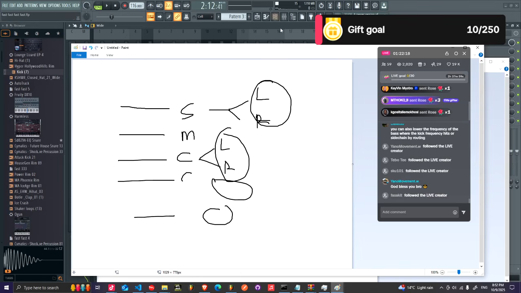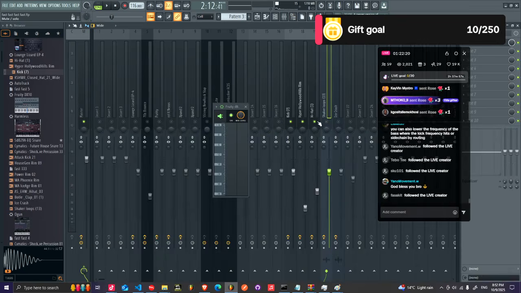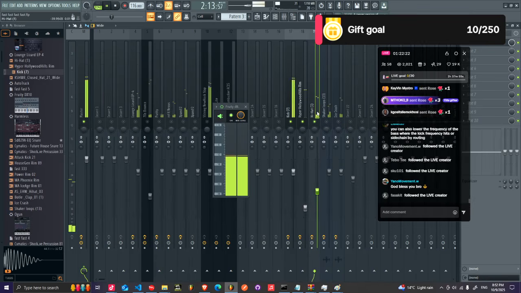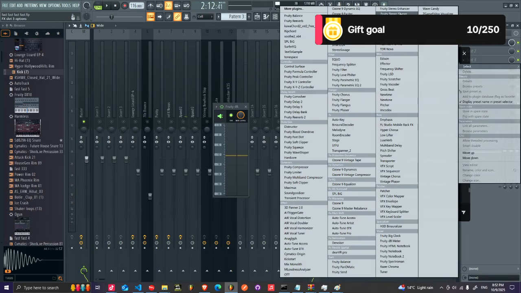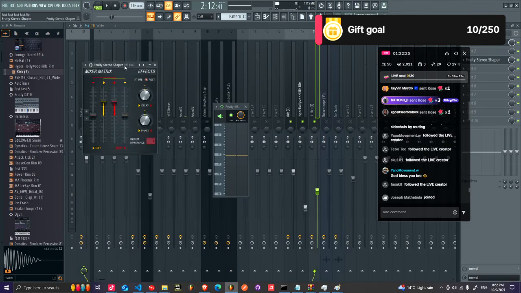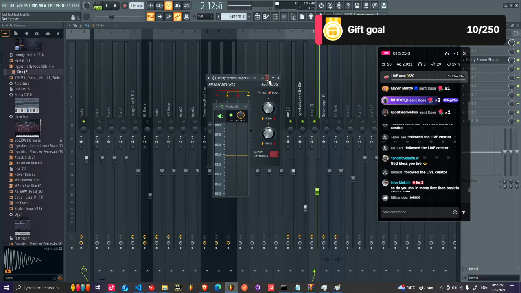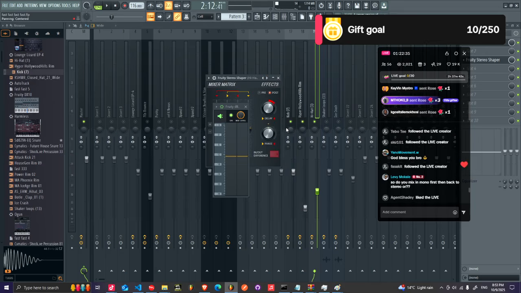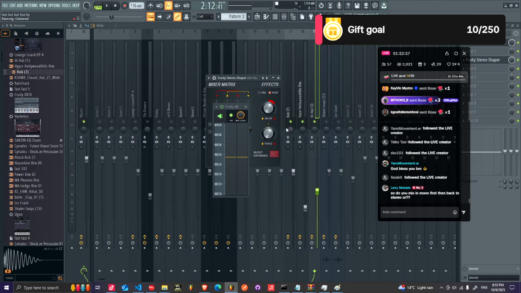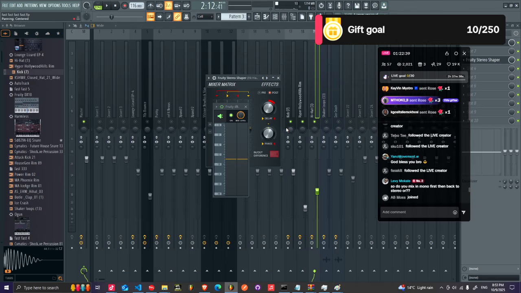So what I mean is, you see we have this hi-hat, for example. This is how our hi-hat sounds. But if you go to stereo enhancer, there's this stereo shaper. Stereo shaper is a good tool to use, because what it does is split the sound. Do you mix in mono? No, I mix in stereo.